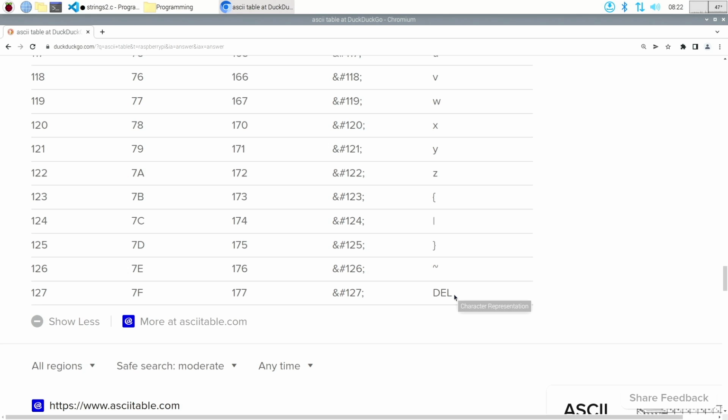The other thing I overheard him say is talking about the difference between ASCII and extended ASCII. ASCII originally was a 7-bit encoding scheme, and that allows you to encode only 128 different patterns. You just looked at all 128 of them.